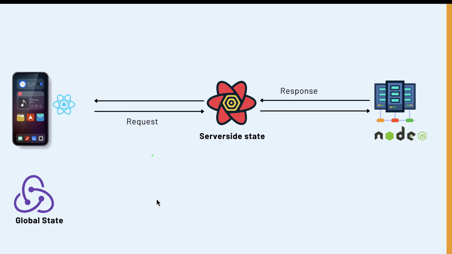So let's say that the request was fetching of users. In this case, we are not going to save the data into Redux store, but instead we are going to use TanStack for it. But let's say we are managing global state. Therefore, the data will be saved into Redux.